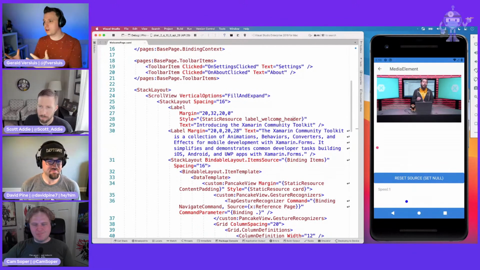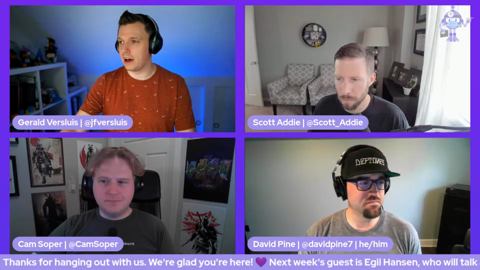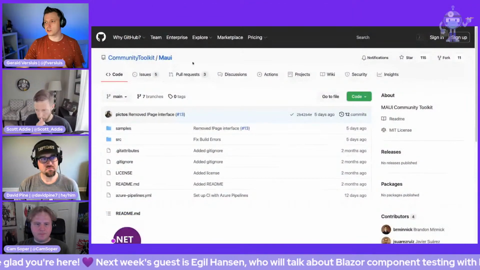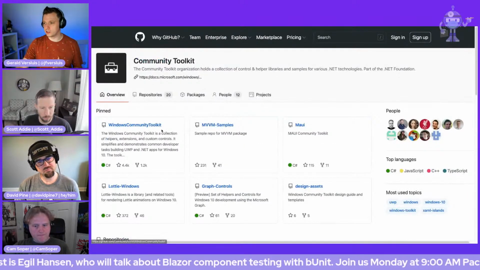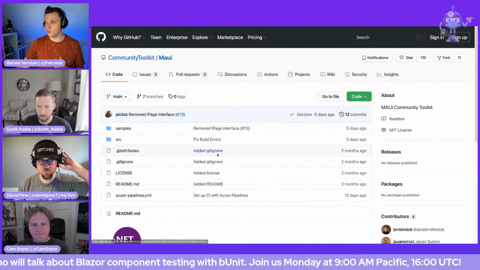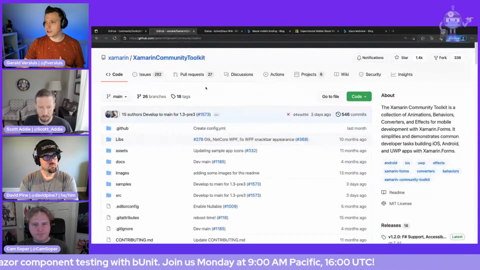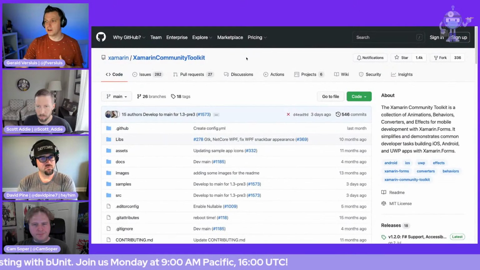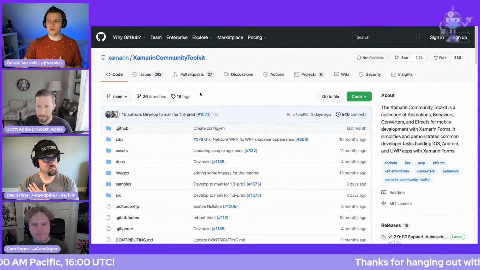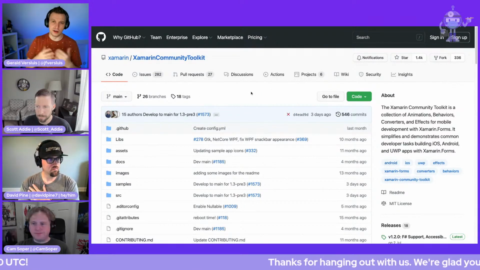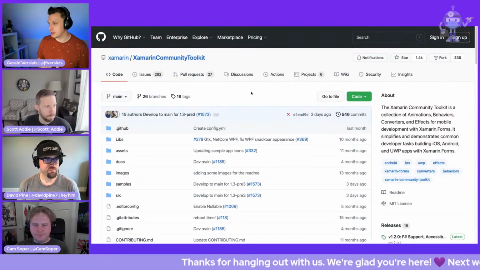I think we're already going over time, but this is a lovely library. We will probably share some links. We have the repository. This is the new one, github.com/CommunityToolkit/Maui. This is also where the new Windows toolkit is going to live. We are going through some renaming right now. And here we have the current one, Xamarin/XamarinCommunityToolkit, where all the work is happening now. You can see we can still use some help with a couple of issues and pull requests. So just join us, let us know what you think, and check it out.